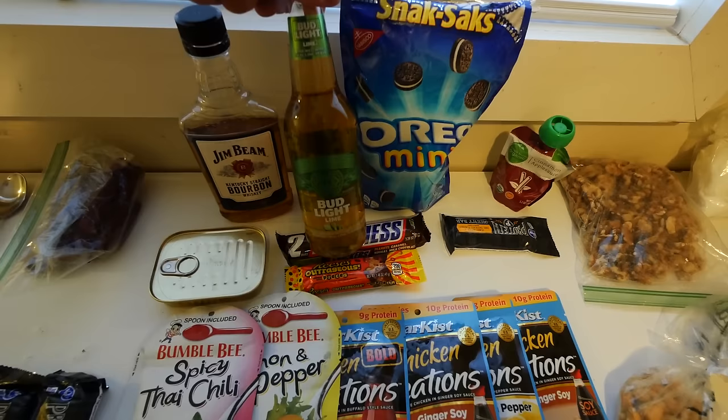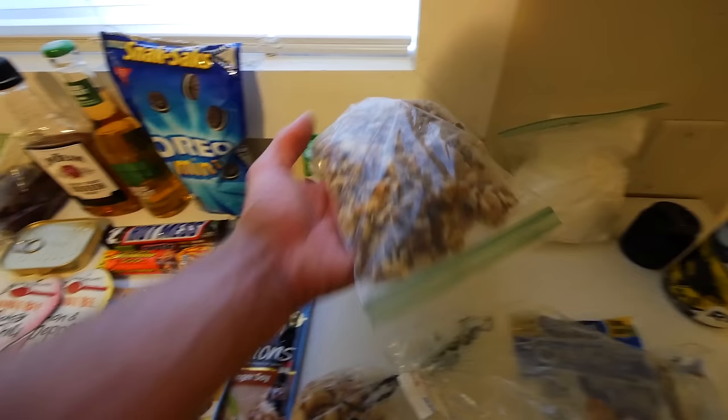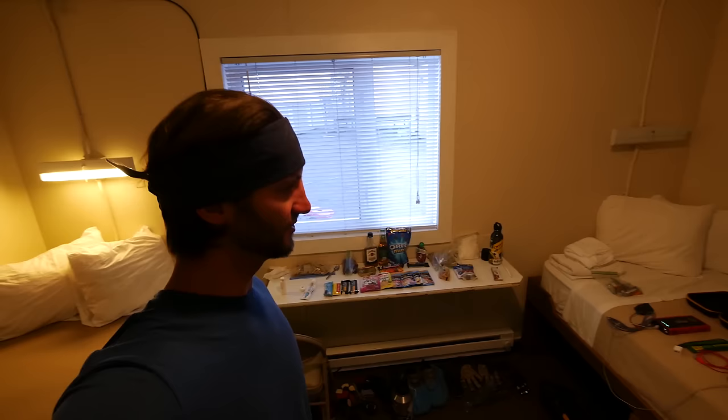A pound and a half of heavily salted cured meat. 17 pounds of walnuts to eat. More nuts. Pretty much the only vegetable or fruit you can take with you that's not gonna fall apart on the bike. Besides that, for the last night here, it's make sure that everything is down by the radiator, drying for tomorrow so I'm not miserable, and then just charging a bunch of electronics.